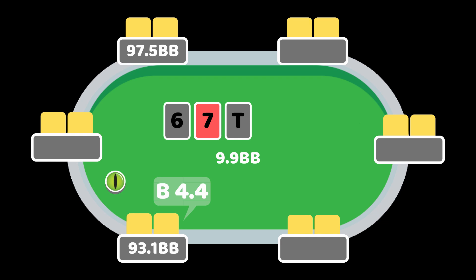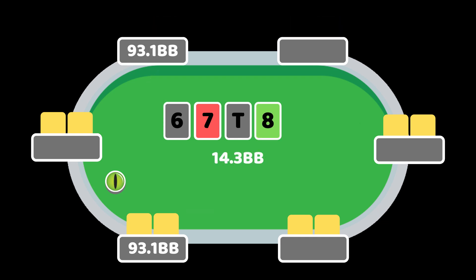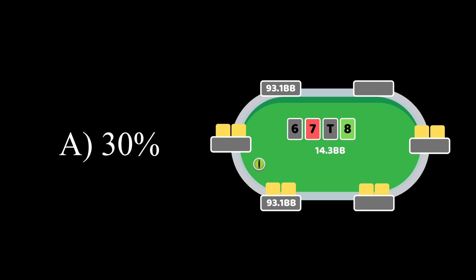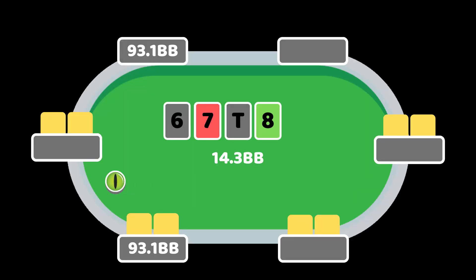You bet 80% on the flop and the big blind calls. The turn brings in the 8 of clubs and the big blind checks. Question 4. If the button is given the option to bet 30%, 60%, and 120% of the pot, which is the preferred bet size? The answer is A: 30% of the pot. Here, when the obvious draw comes in, there's no real incentive to size up, because when you have a 9 you'll be blocking your opponent's calling range, and when you have a bluff you don't want to bet two-thirds of the pot and then run into a 9. Additionally, betting one-third on the turn often gets you to set the price of showdown, freezing your opponents and having them check to you on the river, allowing you to check back when you want to showdown cheaply.